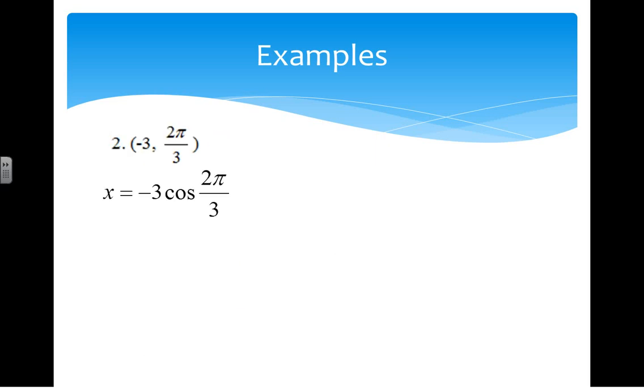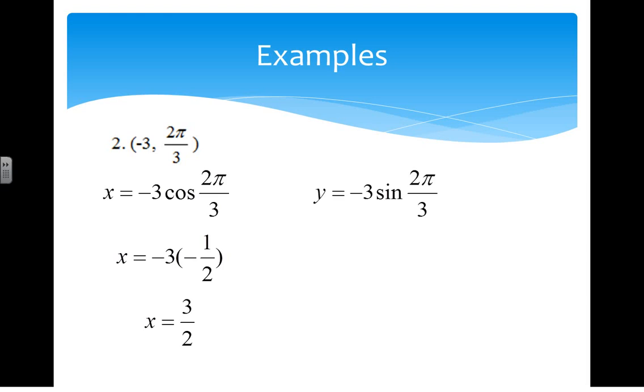x equals r cosine theta. Substitute your values in, 2 pi over 3. 180 divided by 3 is 60 times 2 is 120. So this is cosine 120. You're in the second quadrant where cosine is negative, so you have negative 1/2. That's math that you've already done with your trigonometry, and you should be able to do this in your sleep. So x is 3/2.